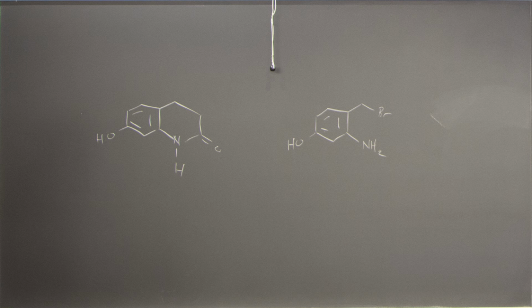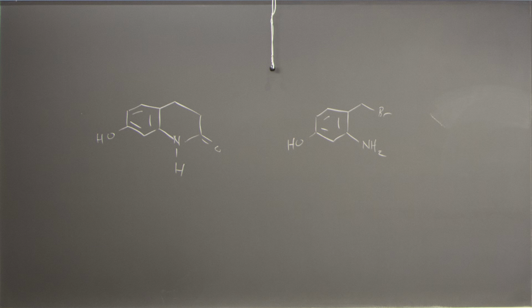Now, the only obvious thing here, and it's also one which you know is a liability, is that halide. Because it's on a benzylic carbon, so it's going to be very stable as a cation if it gets knocked off. It's also primary, so that's going to be subject to SN1 and SN2. So I'm not going to have that around for long. That's going to probably be the last thing I do, because it's going to make a mess. If I leave it around too long, especially under the type of brutal conditions that I'm using to do other things with that aromatic ring, I could have a problem.